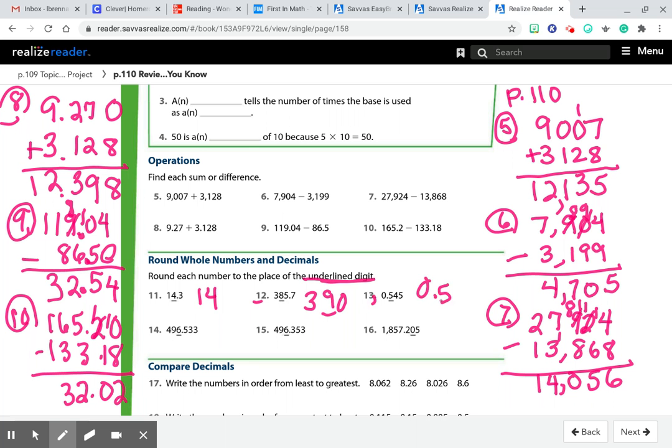For number 14, we're rounding to the ones place. 5 is going to make that go up to a 7. It was a 6. It's going up to a 7. Nothing after that. 3 is going to do nothing to that 6. Remember, I'm rounding to the ones place here, so I'm looking at the guy next door. And in this case, the 5 is going to make the 0 go up 1. So there we go. Don't forget your rounding rules.